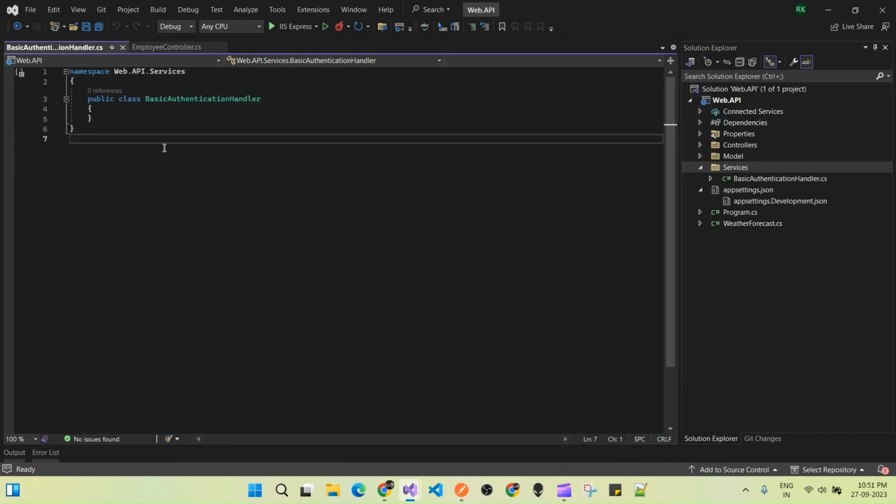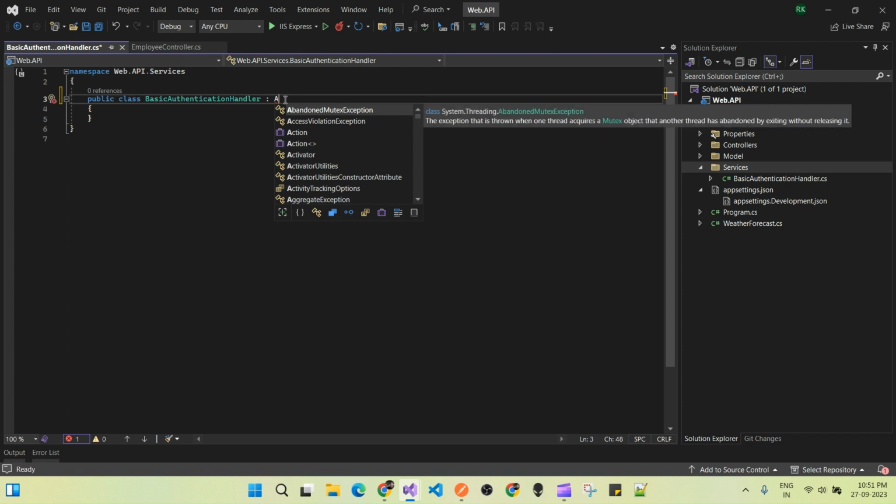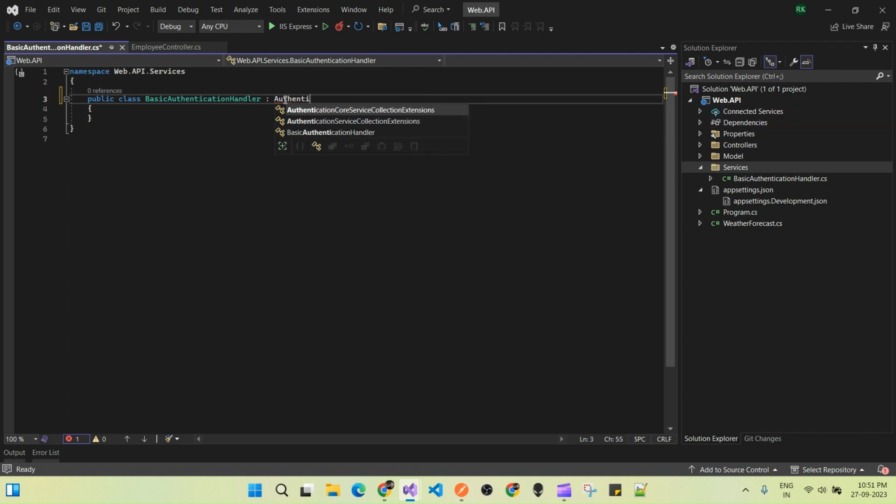Click on the add section button and inherit from another service, AuthenticationHandler colon.